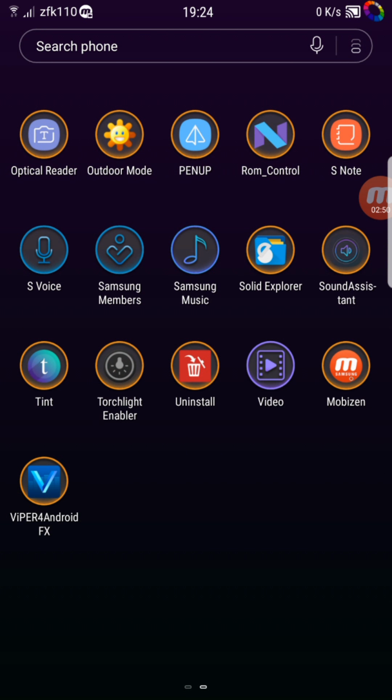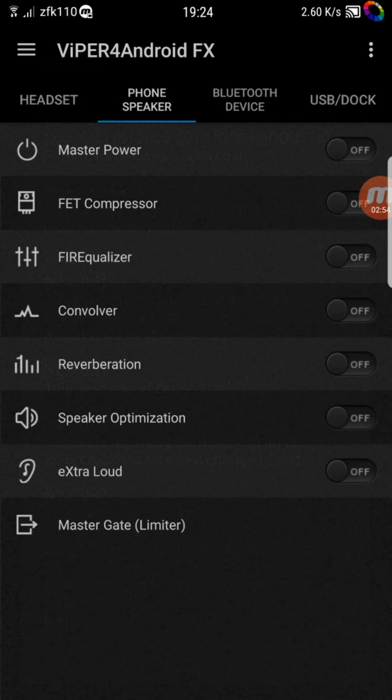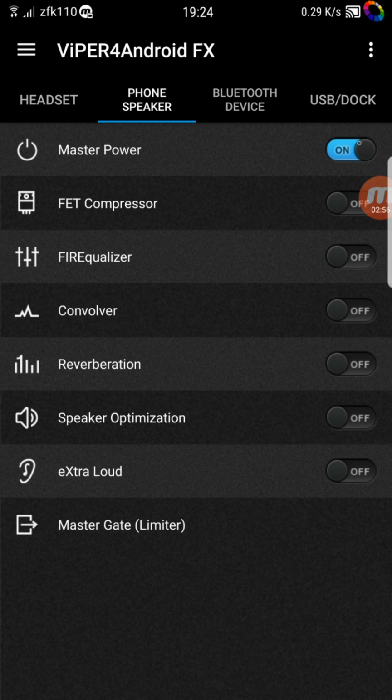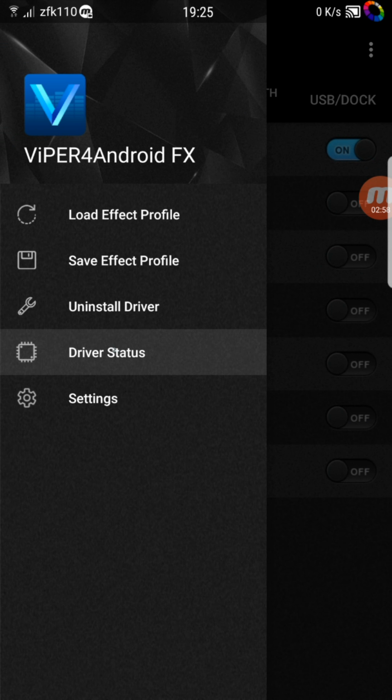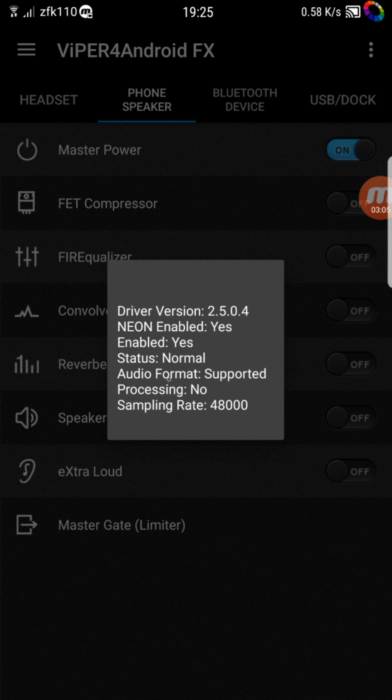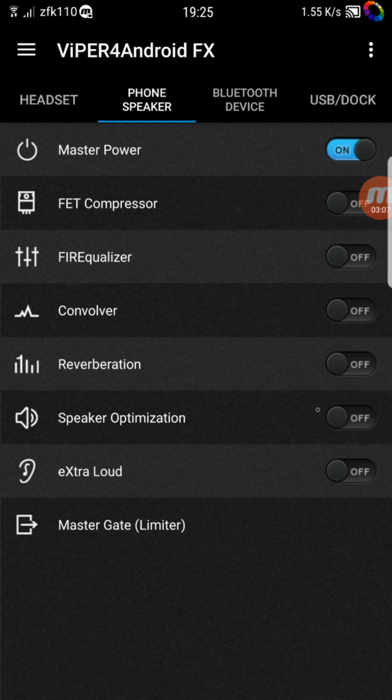This is the video I'm using. Since I restart, the Viper came and I said okay, and you said on, make sure the driver status says status normal support. So this application has a lot of features.